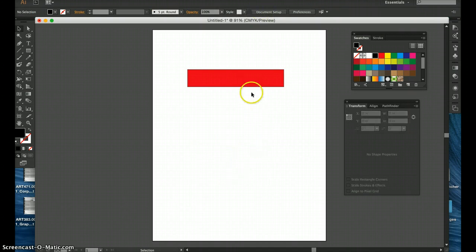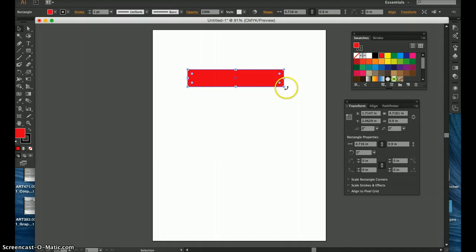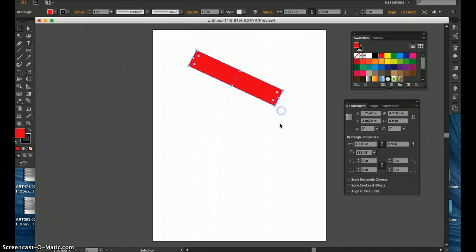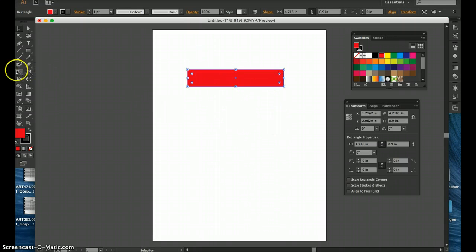Okay, so to rotate, it's the same way. If you move your cursor kind of outside the corner of the box like that, it gives me a little rotation symbol, and I can rotate like that. Or you can go over here and use tools in the toolbox. So the scale tool, we were able to scale it up or down right here. You can also go to the scale menu and choose that tool and go out on the screen and drag with that the same way.